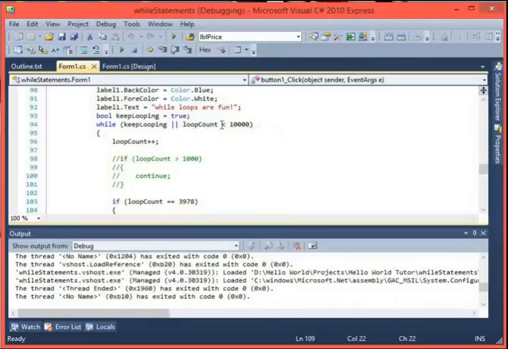As long as what's in this variable is less than 10,000, then this is going to be true, and we only need one of these to be true because we're using the logical OR. This one or that one. If we were using the AND here, the two ampersands, then both of these would have to be true. So the whole condition is still true, even though this is false, so it's just going to keep looping.